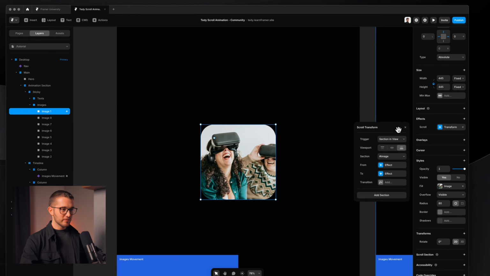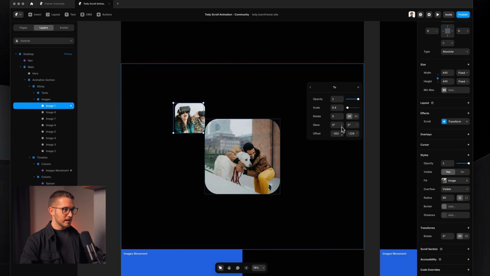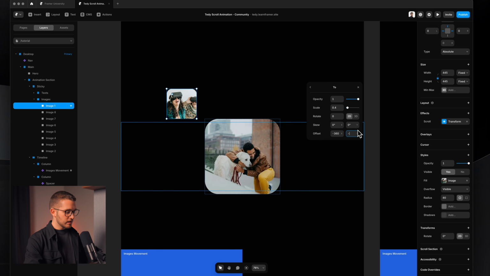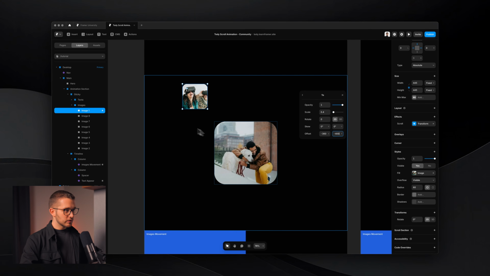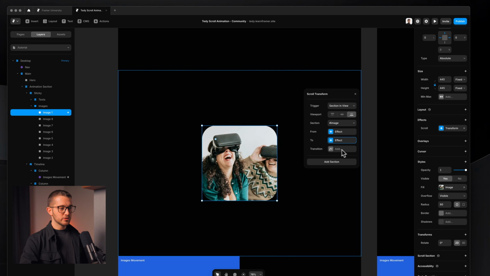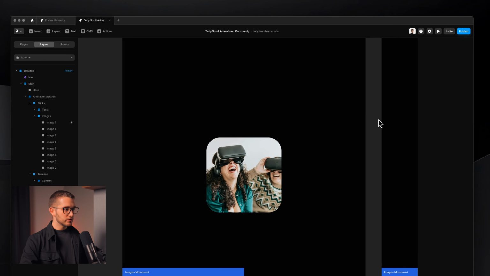So let's go back to the effect and let's go to this to state and just fine tune these offsets so we get a position that we like. So I'm gonna have minus 360 here and minus 400. So this will be the end position of this image here. So we can add a transition here to make the animation a bit smoother, but I'm gonna use a different method here that I'm gonna just quickly show you.